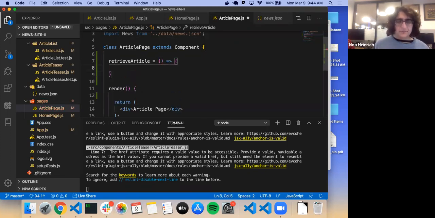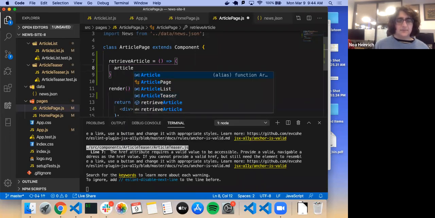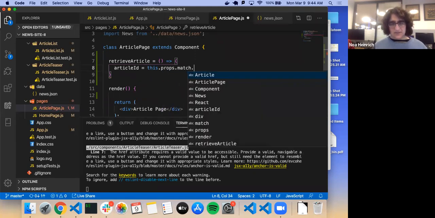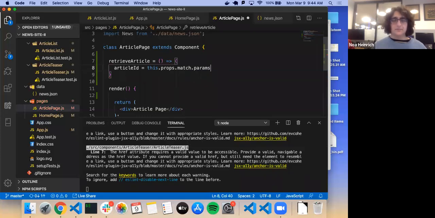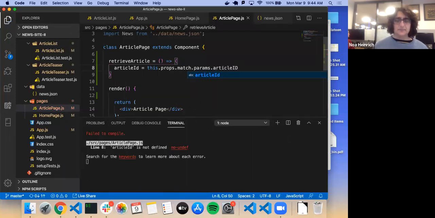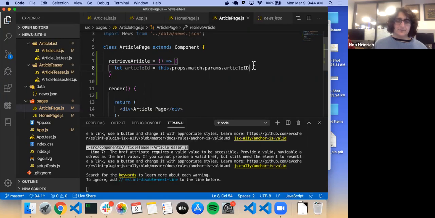We could say article ID is going to equal this.props.match.params, and inside params we should just be able to see .articleID.